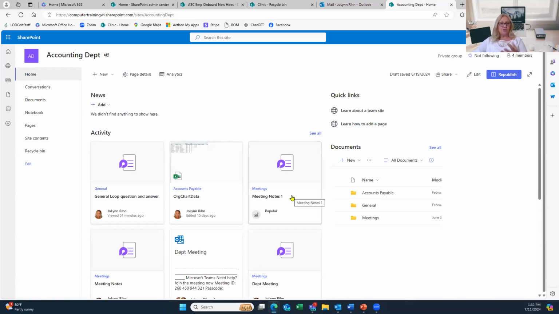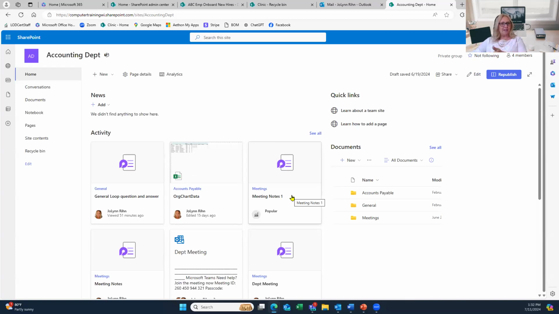You can have your champion or whoever is responsible for maintaining this site, your entire team can collaborate and have access to whatever you need on this site because it is a SharePoint site. It's shocking how interchangeable everything can be these days with all of our 365.